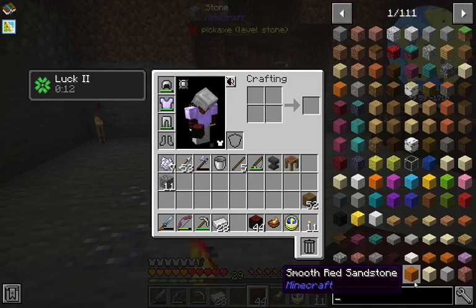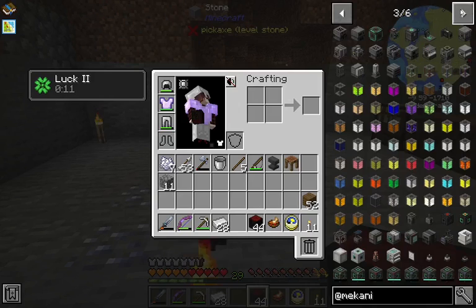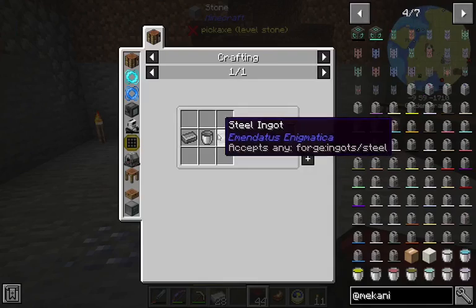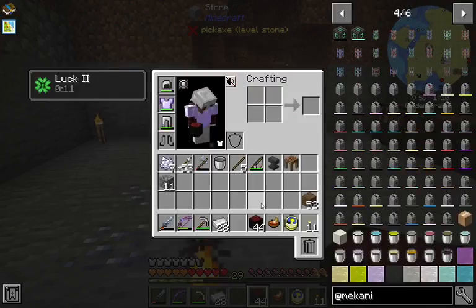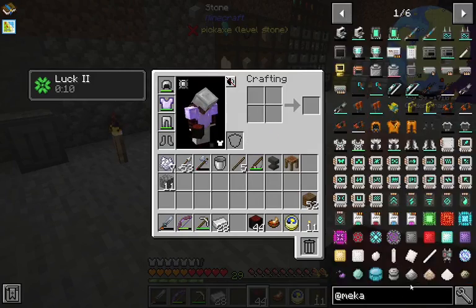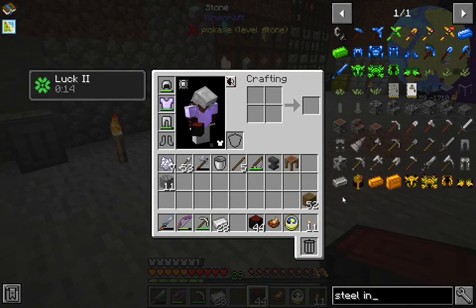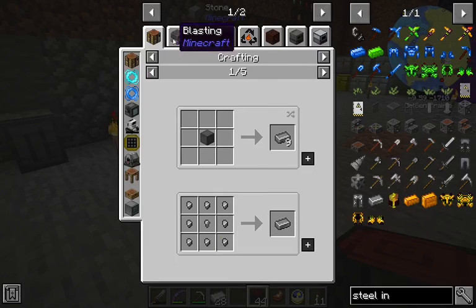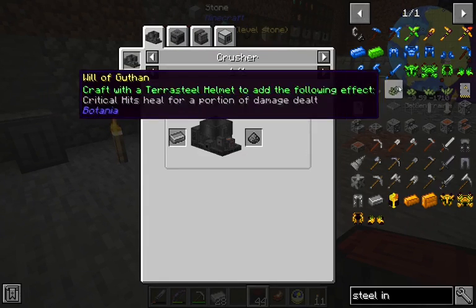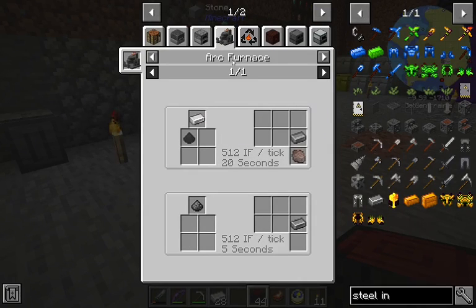So what we want, I think, is, I always forget what they're called. They're not pipes. They're pipes. Okay, so we need a little bit of steel for that. Alright. To make steel, let's find out how complicated that is. Sometimes it's hard, sometimes it's easy. So we've got... Yeah, blend. How do we make the grit? Not sure. Arc furnace, iron and coke dust.